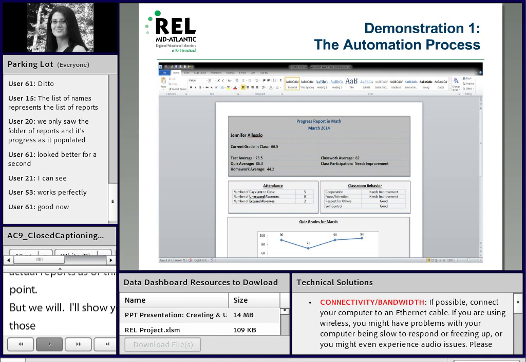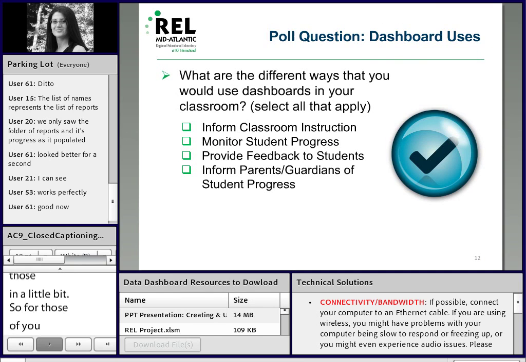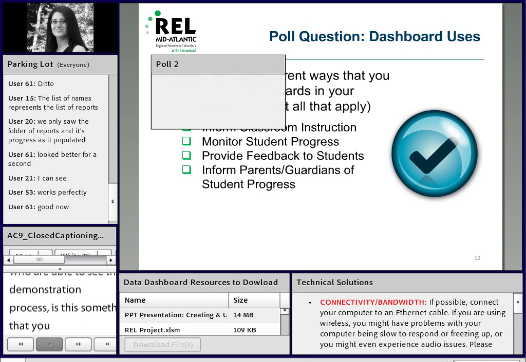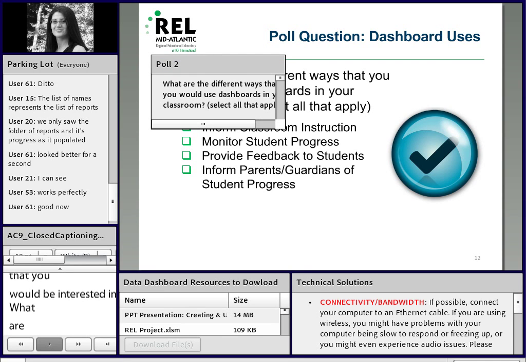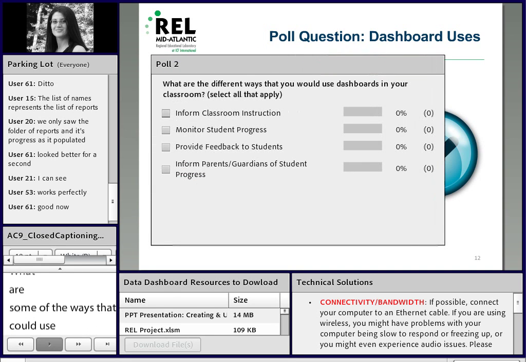So for those of you who were able to see the demonstration process, is this something that you'd be interested in? What are some of the ways that you could use a dashboard within your classroom? Now, please check all that apply.